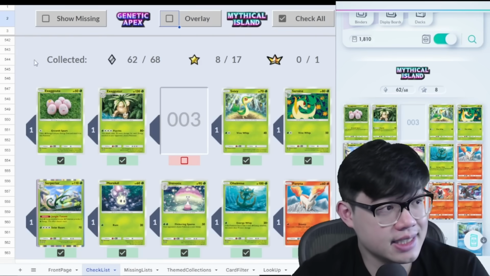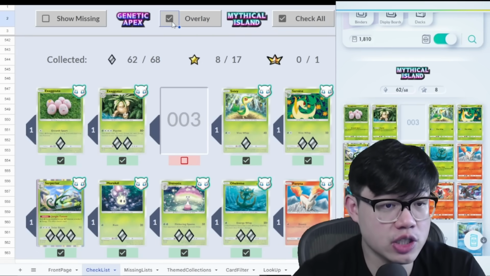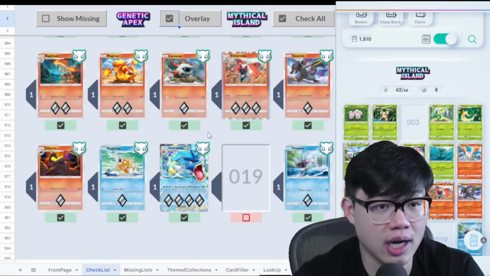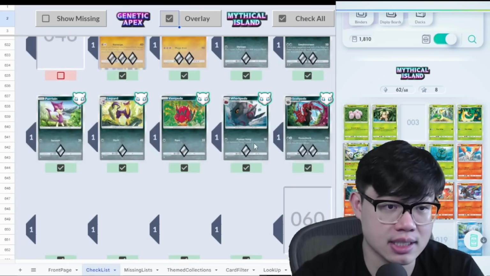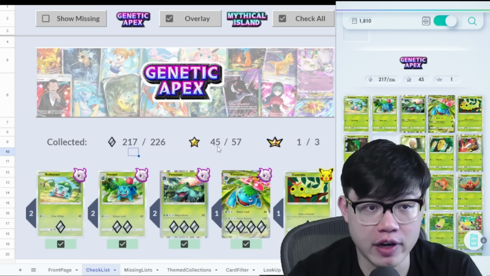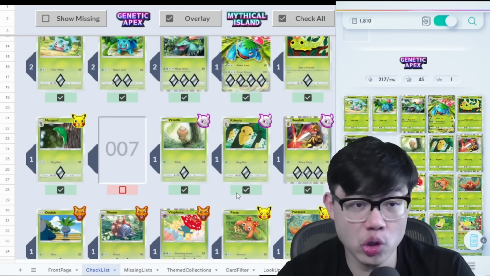A nice additional feature you can use is overlay, and this one looks really good. If you turn this on, it'll tell you the rarity of the card as well as which pack it's from. So for example, these are all Mythical Island, so it's all from the Mew pack. You will have to load all of the cards again, so maybe just turn on the overlay from the start. And here I've also verified that I've got Genetic Apex correct as well, with 217 common cards, 45 rare cards, and 1 crown rare.